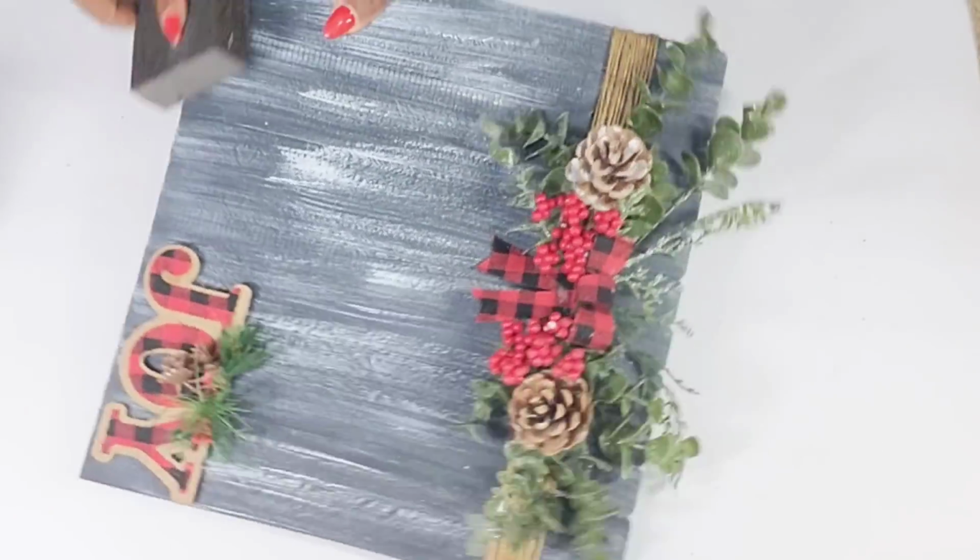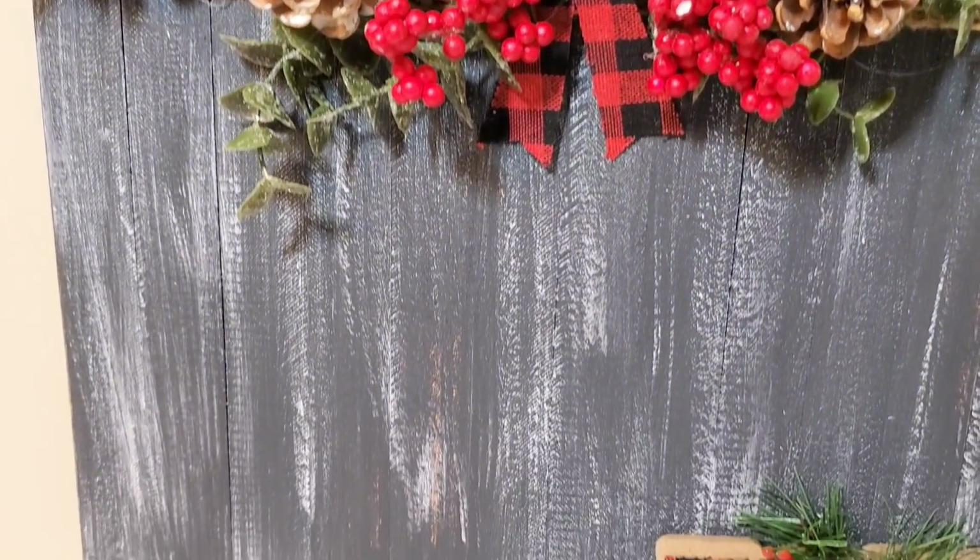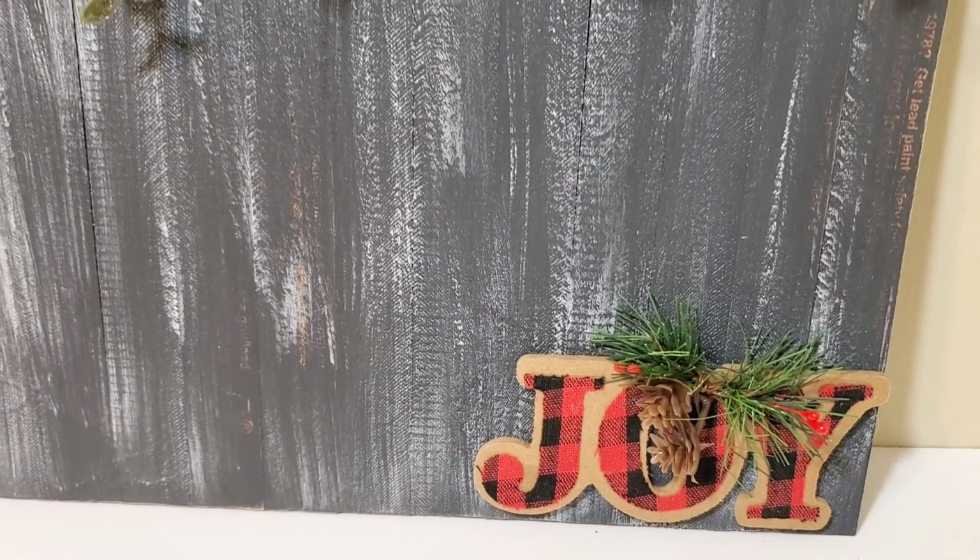I'm just going around the edges of this sign, just distressing it a little bit, and this is how it turned out. So cute. I absolutely love it.